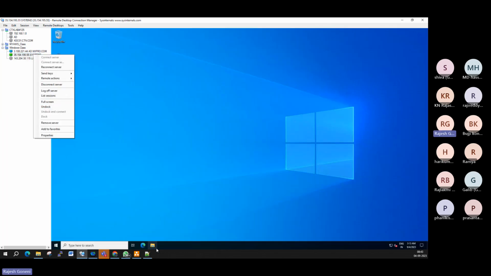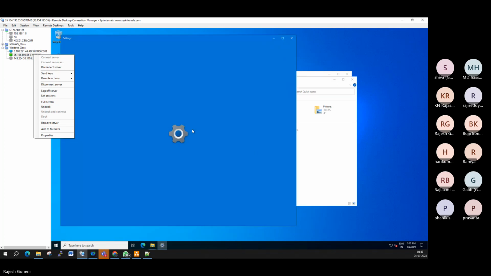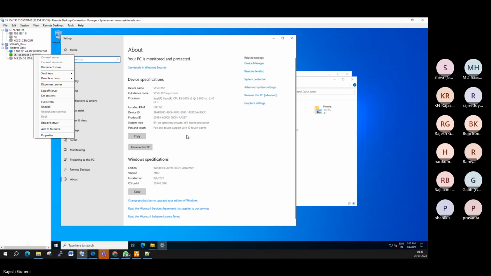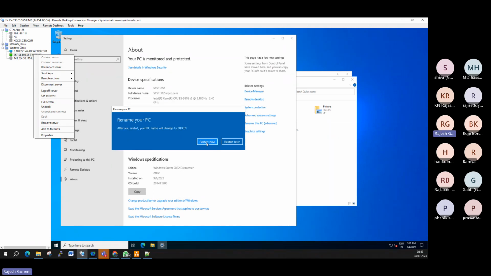Now on this system, I'm going to change it to some other name. I'm going to name it XDC01, maybe for another purpose. We restart now.